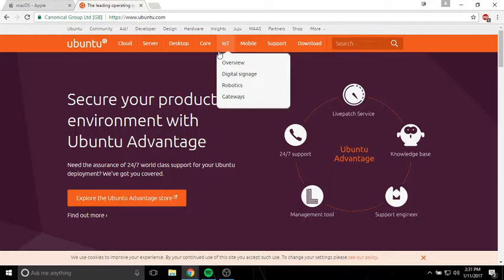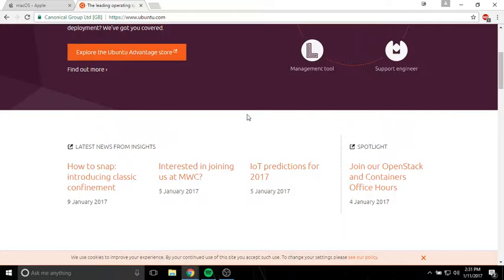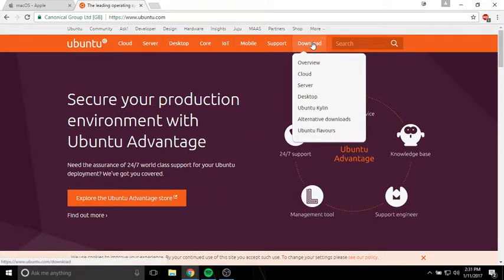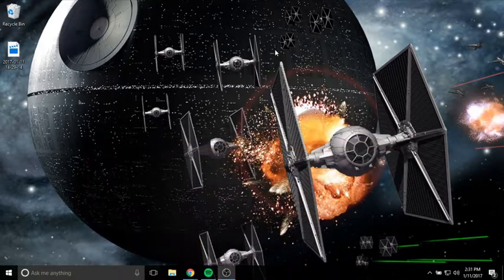Another one is Ubuntu or Linux. Ubuntu is a version of Linux. Linux is essentially an open source operating system, meaning that anyone can make changes to it and modify it. It's kind of more of a specialist operating system. It's used by people who kind of know what they're doing, and it takes a little while to get used to and learn. But Ubuntu is out there. Linux is out there. There are versions of Ubuntu like Red Hat or Debian. Like I said, there's thousands of versions. But those exist. We're talking about Windows today.